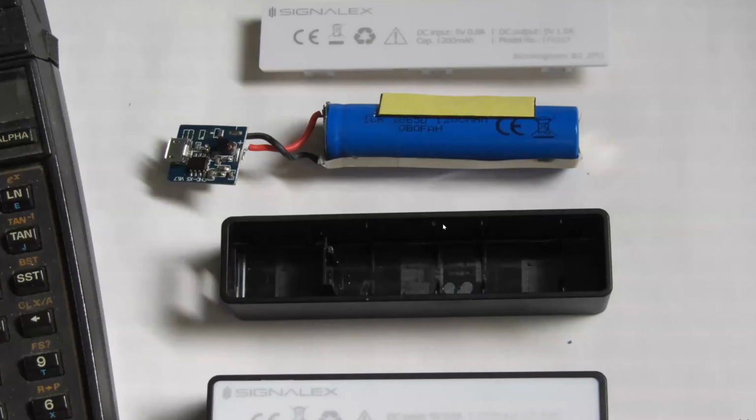Here's a power bank that I got from the pound shop, and it cost me, I think it was £2 or £3. At the bottom, you can see the whole power bank as it came. And then moving up is the version of it where I clicked it open. There's a plastic box, there's a white plastic cover, and in between there's an 18650 cell and the little board with the USB socket on it for charging and the charger circuit chip, plus the support resistors and all that good stuff.